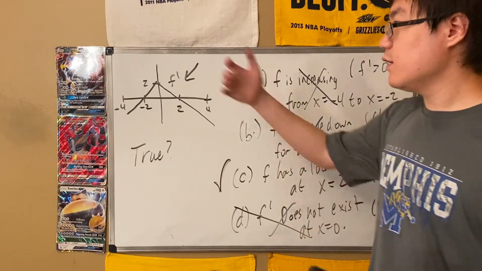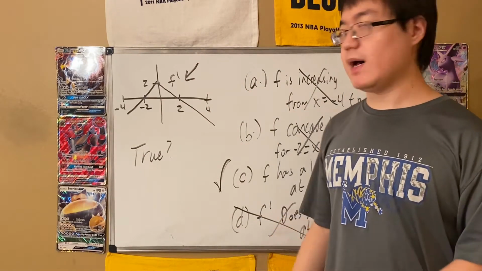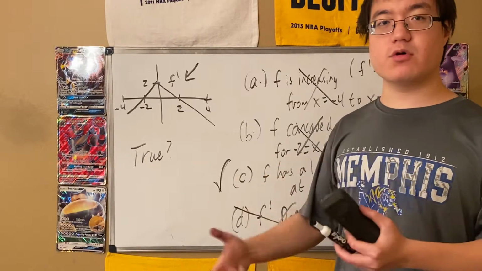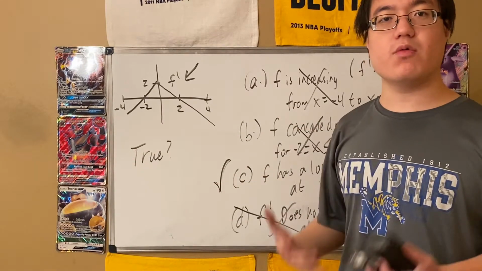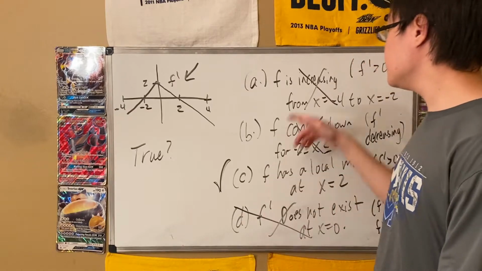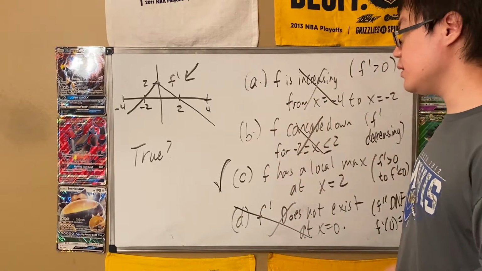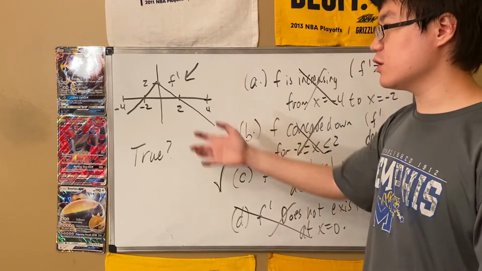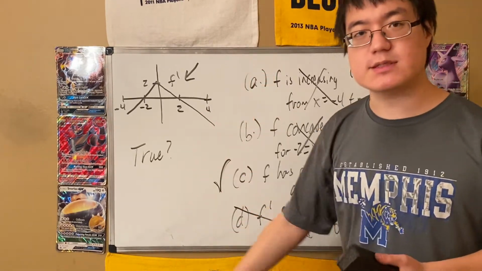Hopefully that makes sense. First, locate what the function is about. Then take your answer choices individually and consider the rules before you look at the question, so that you know what you're looking for as you look at the graph. For example, for part B, I know that the rule is f is concave down when f prime is decreasing. So I look at the graph for where f prime is decreasing.